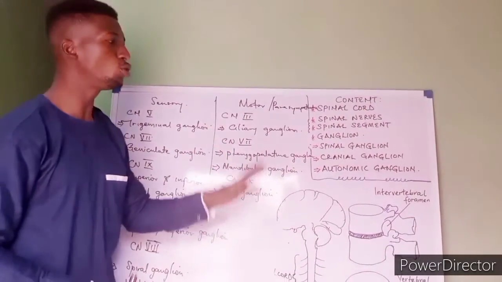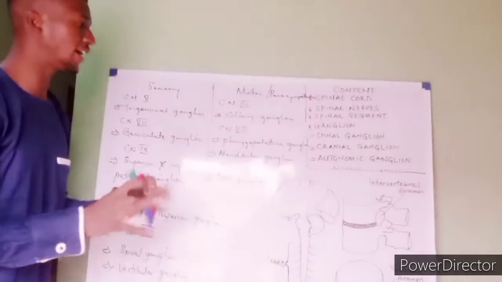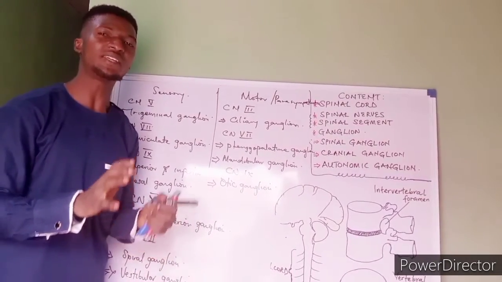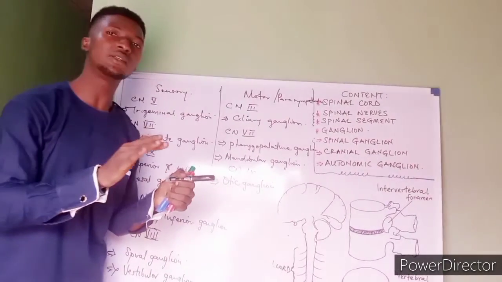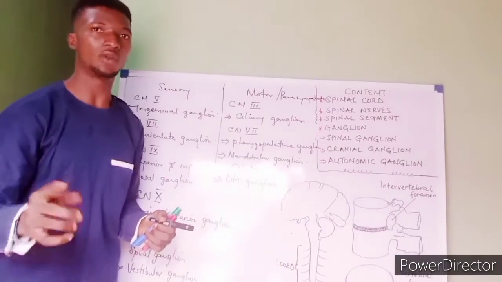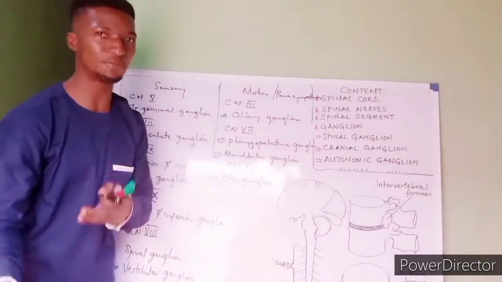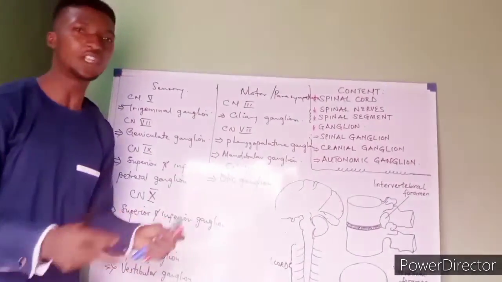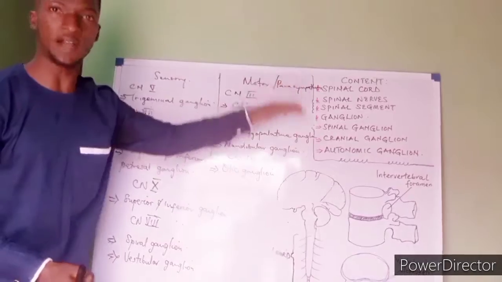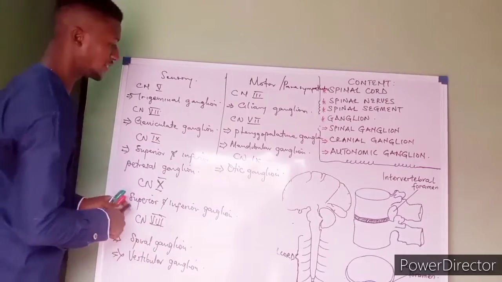Let's now move to the autonomic ganglion. To be able to understand the autonomic ganglion better, you need to know that the autonomic system has ganglia associated with it, and these ganglia are called autonomic ganglia. Now, when we talk about the autonomic system, two types come to mind. We have the sympathetic and we have the what? The parasympathetic. You don't need to stress yourself, because the parasympathetic ones are the ones we have just covered. So we only need to focus now on the sympathetic. Are we together now?